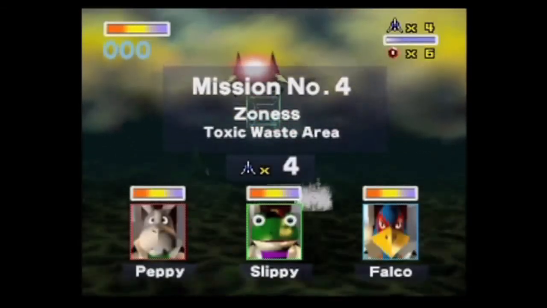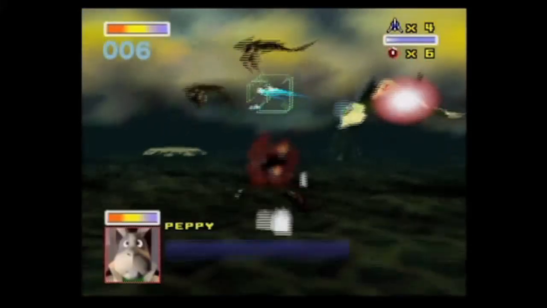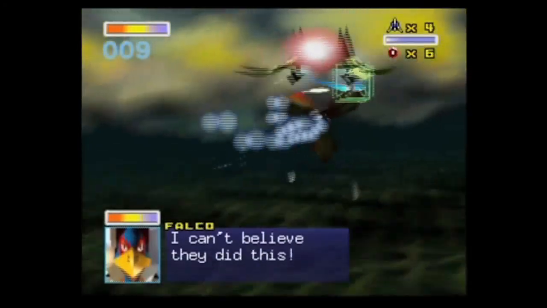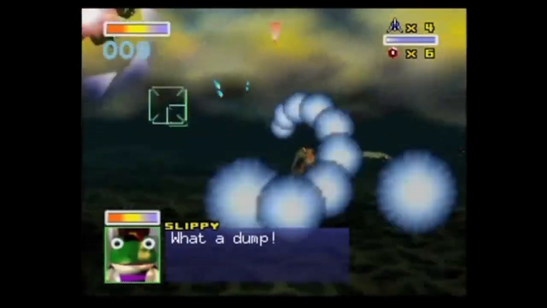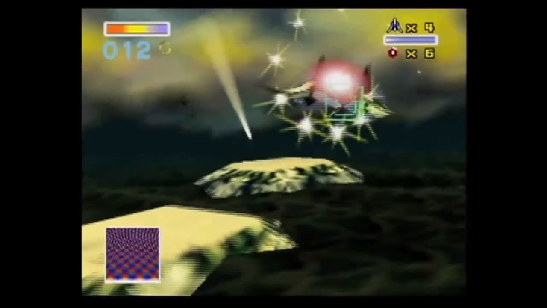Now this is the water, it's like the flying above water level. And I have remembered in the past I've had trouble with this, so hopefully I won't. Yeah, see, they're like, really? This piece of crap? So apparently this used to be a really pretty planet. What a jump! I hear you. He's like, man, this place sucks.